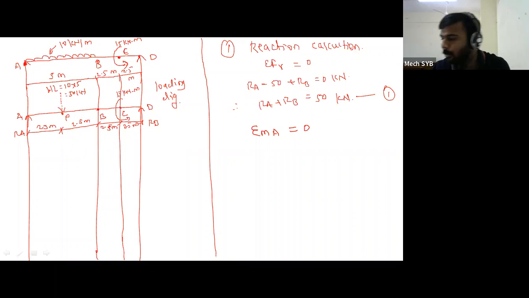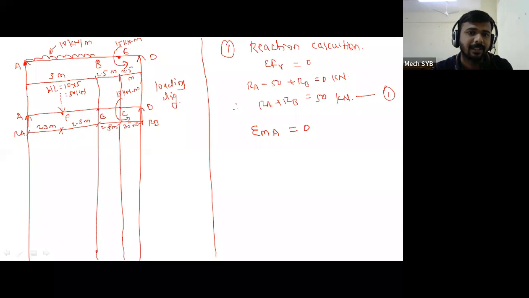We did not consider its effect in summation of vertical forces, but that does not mean we don't have to consider it in the bending moment. Because why did we not consider it in the vertical forces? Because summation of FV means there is a force, and the unit of force is either kilonewton or newton, but the unit of couple is kilonewton meter. And while calculating summation of MA, we have to consider the effect of couple also. We have to resolve that couple at point A. But the couple value is already given in kilonewton meter, so there is no need to multiply 15 again by the distance between A and E, which is 7.5, because it is already given as a multiplied value, 15 kilonewton meter.